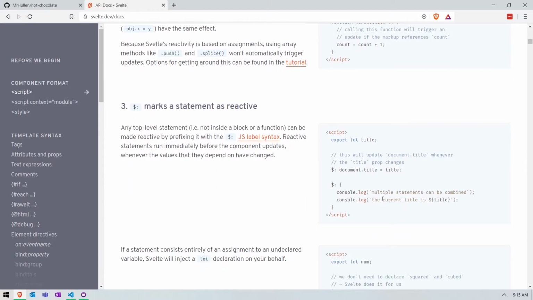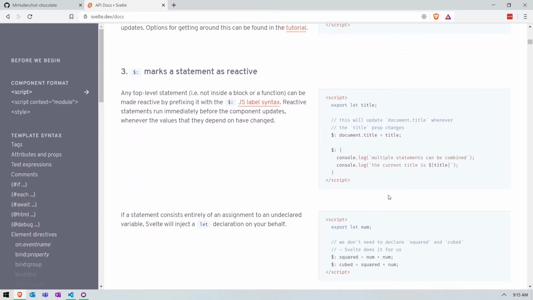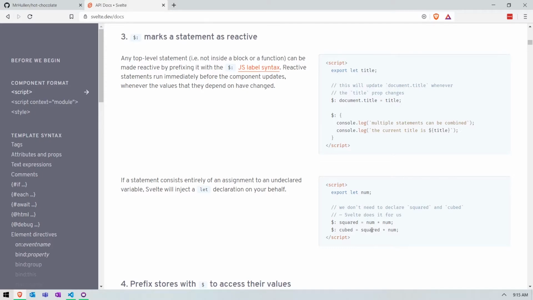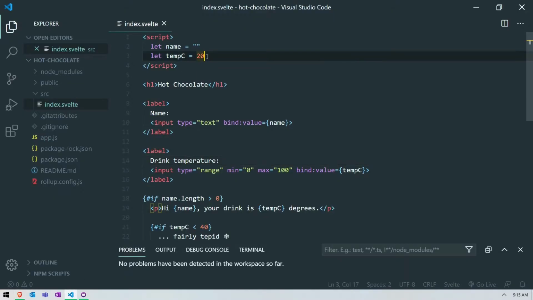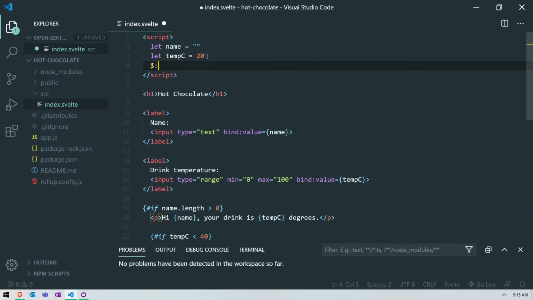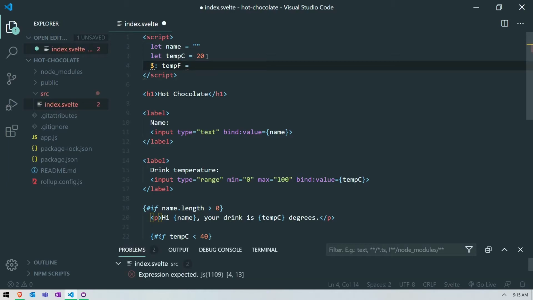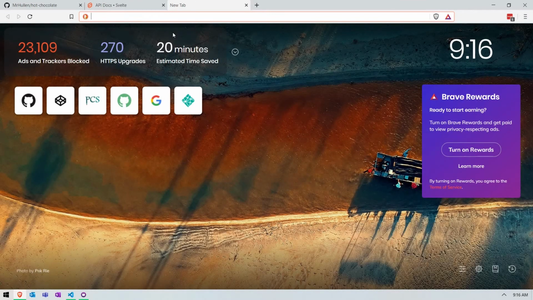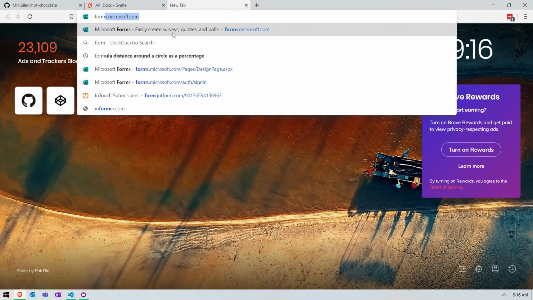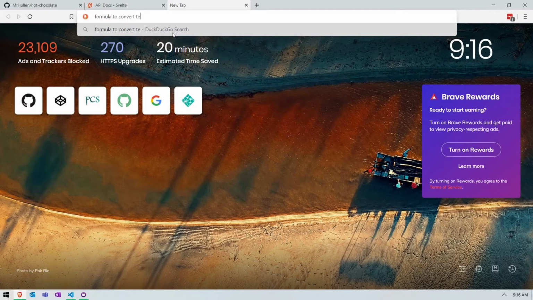But Svelte has hijacked it so that you create a variable with the $: syntax, and if it's calculated off another variable, it'll get recalculated every time that variable changes, which is a complicated description, but you'll see it in action. So our temp F for Fahrenheit is going to be recalculated every time the temp C changes automatically.